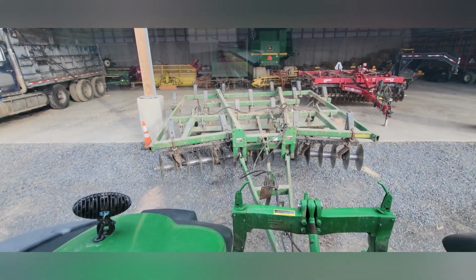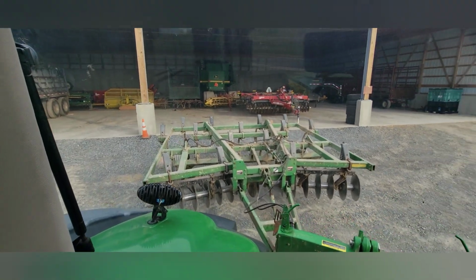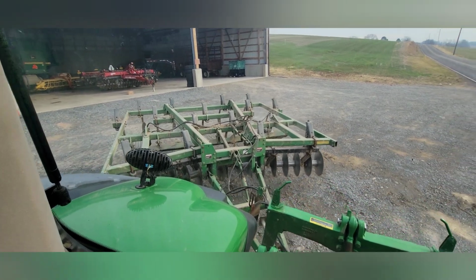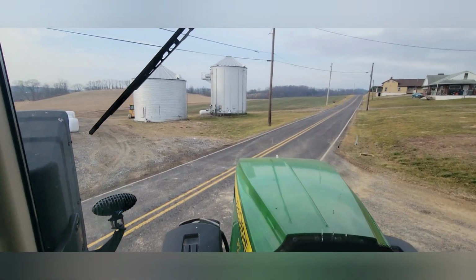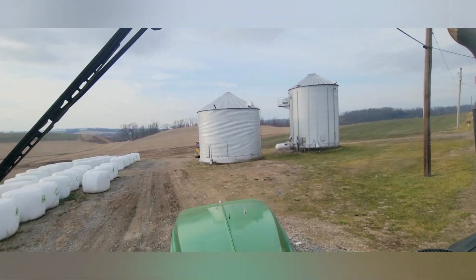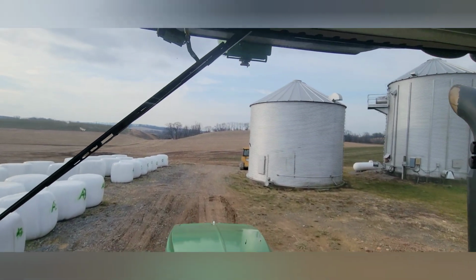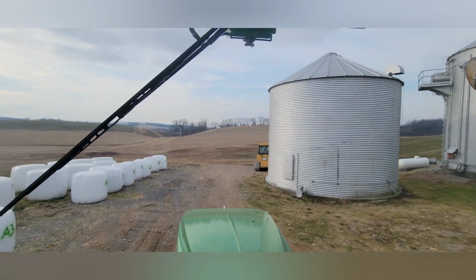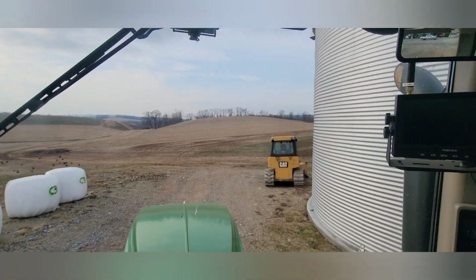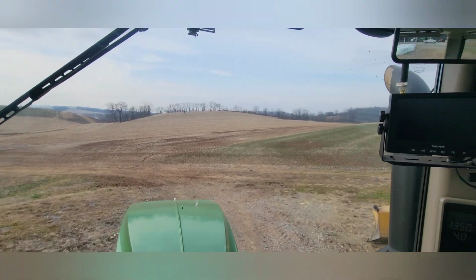Like I said, it's February the 10th, so we're going to start some field work. Nothing serious yet, but the ground's in really nice condition, so I thought we should get this done. A lot of you got to see on the last video where we had this road, so we're going to use that here this morning first thing. Going up the top field, we've got where we had some piles. Wherever we had piles, we're going to scratch it, and then come back in here after I unhook it and fix it up, smooth it back out.